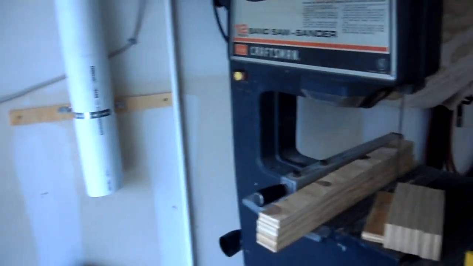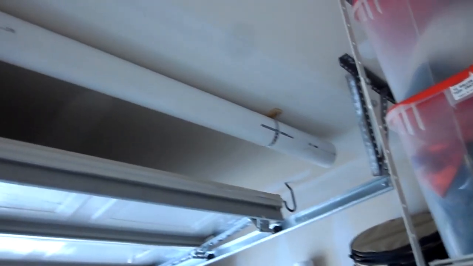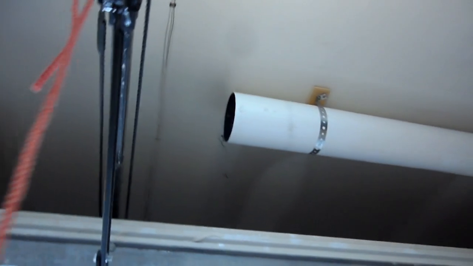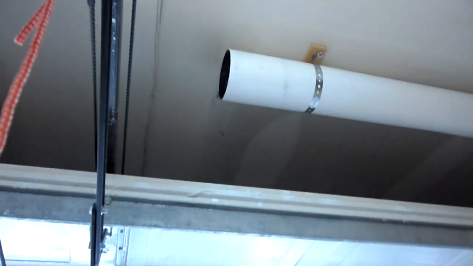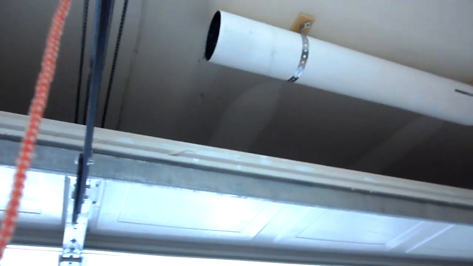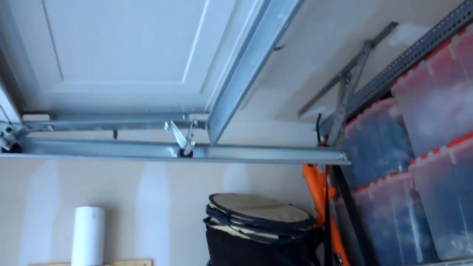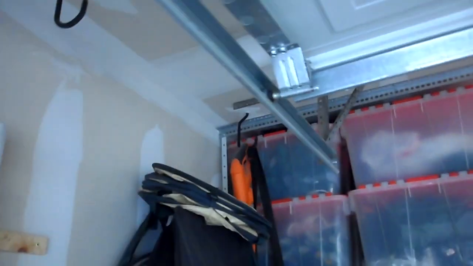I've got the horizontal going across the ceiling, comes just shy of my garage door opener so I can get an elbow in there and then hook a flexible hose up to that to drop down to the middle. I opted not to do, I was going to put a piece sitting at a 45 and then flex hose from there to it and then from the 45 down.